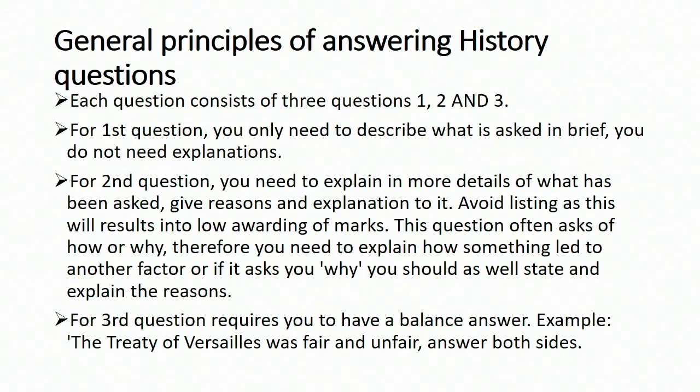Now, general principles of answering history questions. Each question consists of 3 questions, 1, 2, and 3. The first question, you only need to describe what is asked in brief. The second question, you need to give a description and explanation. You should avoid repetitions. Now, the third question, and the most important one, requires you to balance. For example, the Treaty of Versailles was fair and unfair. So you have to have answers on both sides.